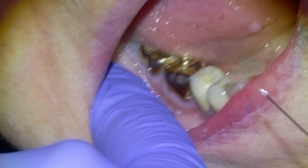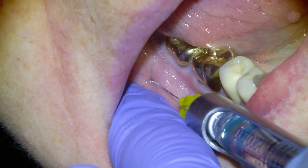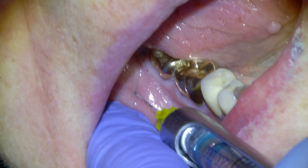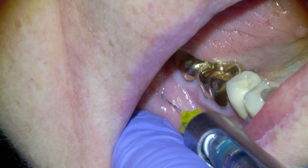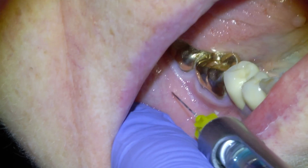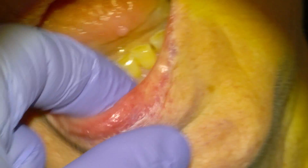The other super important thing is to not give the long buccal block anywhere near the mental foramen, because then the lip and chin is going to go numb anyway from the infiltration anesthesia. You won't know whether the lip and chin is numb from the block or from the infiltration. So if you're working on premolars, leave the infiltration alone until you have the lip and chin sign from the block. That's pretty much how I give a standard block — I'll show the chair setup in another video. Feel free to leave any questions in the comments.